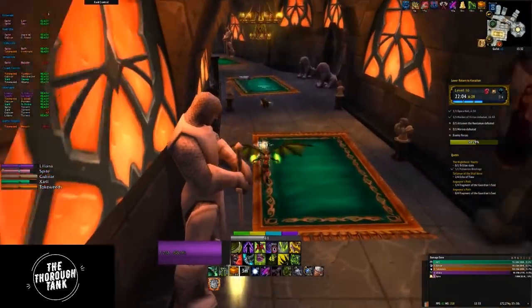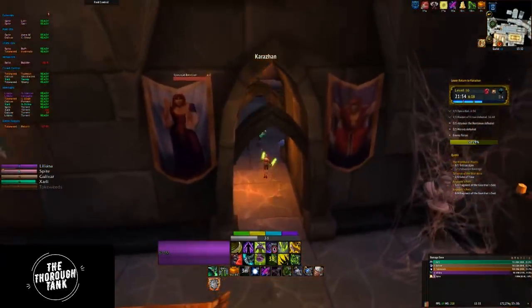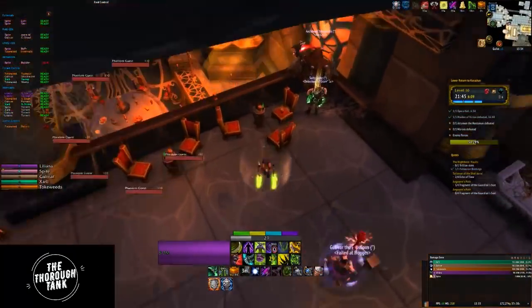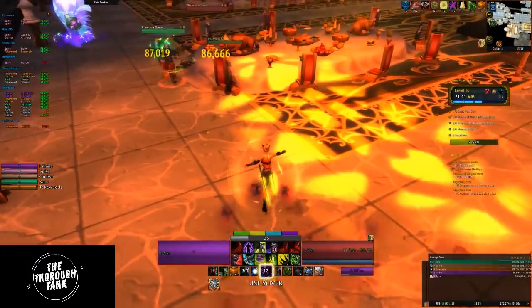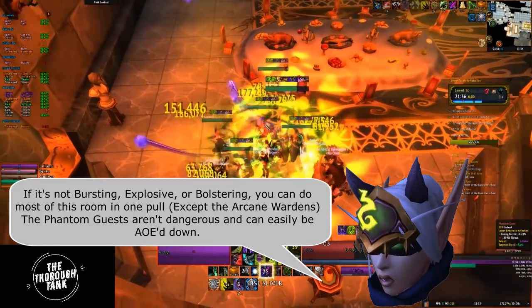After Maiden is down, you're going to head over to Morose next. Just head back over the way you came and head over to the balcony where you'll get ready to jump down. Make sure you jump down to the right hand side against the wall so that you can safely pull just the pack of guests without worrying about accidentally grabbing the Arcane Warden.